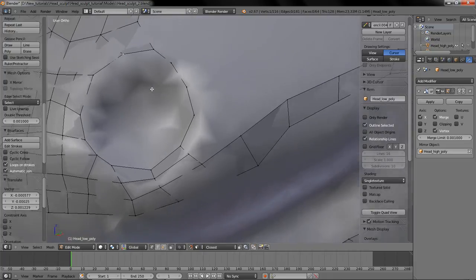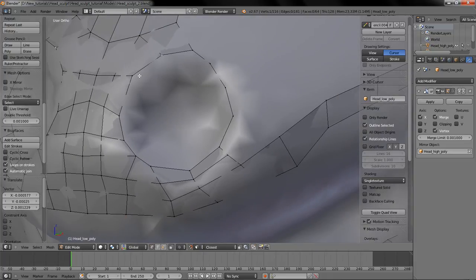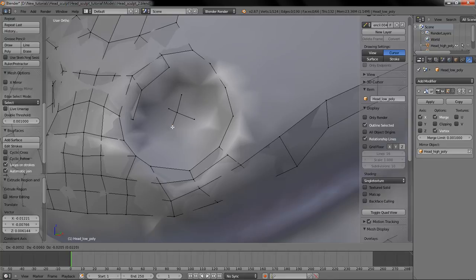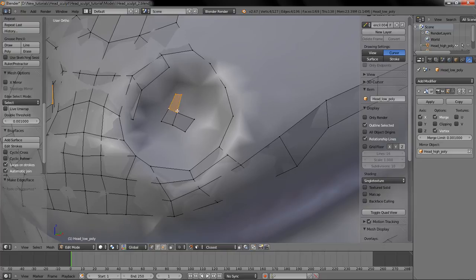Alright, so we're just going to finish off this nostril here. What I'm going to do is extrude basically everything inwards. I'm just going to put a point in there. And this is something, I don't know if everyone does this or if it's just me, but I'll put a polygon structure like this in the center of it because I know this is how I want it to close off. And then I'll make the rest of the model go towards that instead of it just being a big old mess and then trying to fix it later.